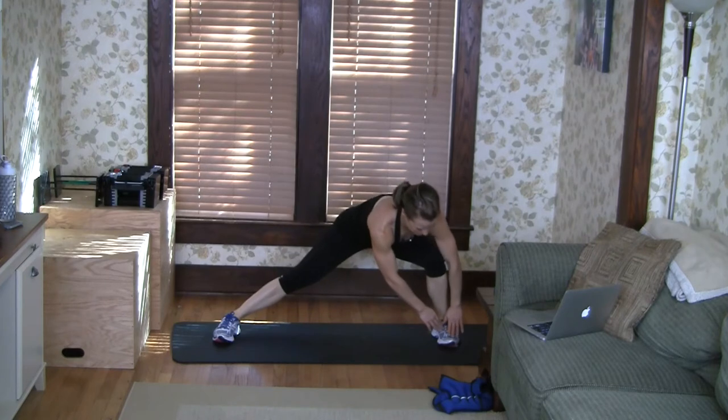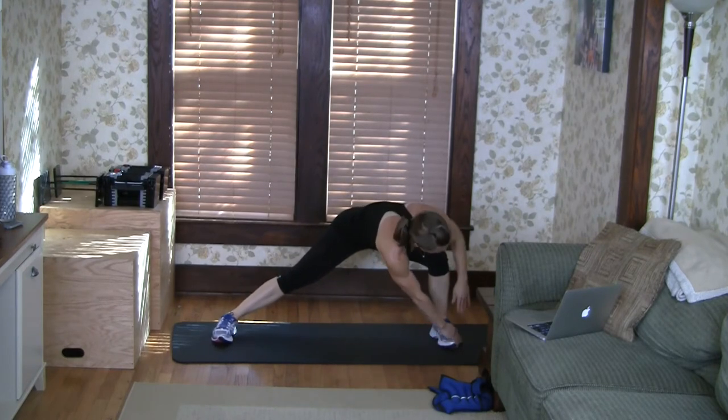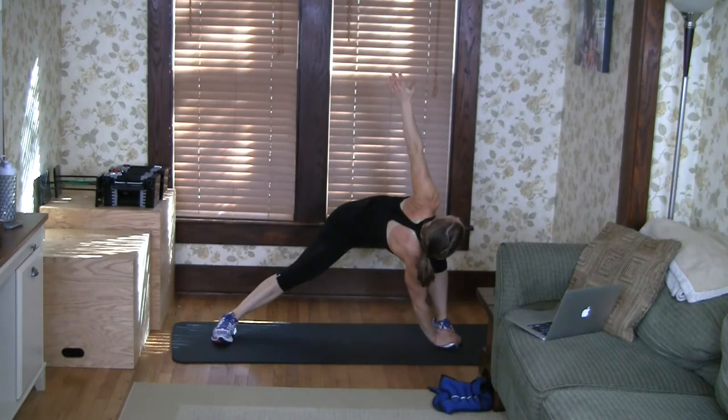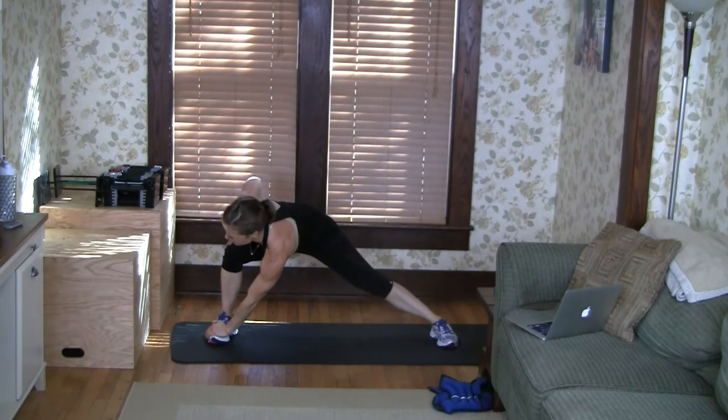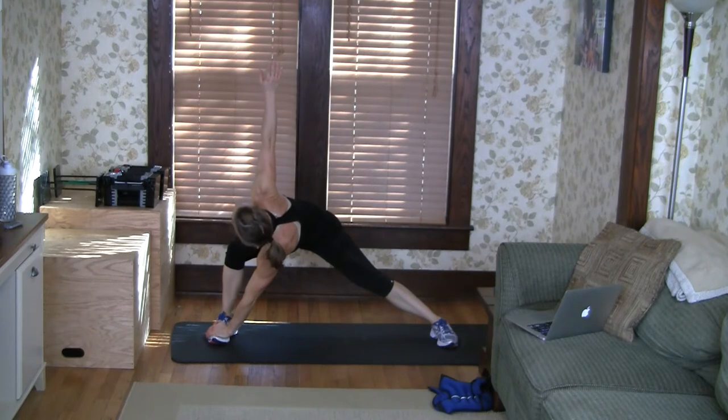Now we're going to hold it on one side. We're going to twist that trunk to stretch that spine out. Awesome, we're coming up. We're gonna come down here. Stretch, twist that spine and stretch it out.